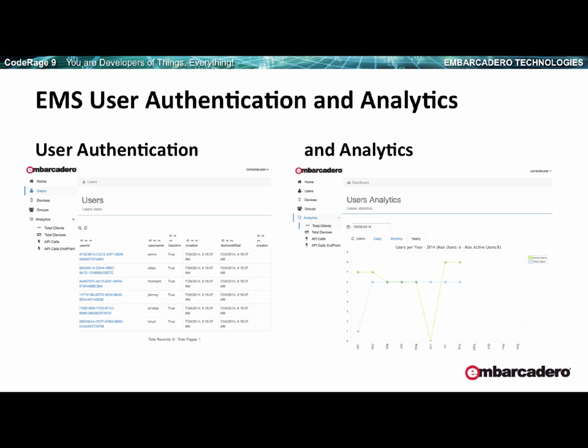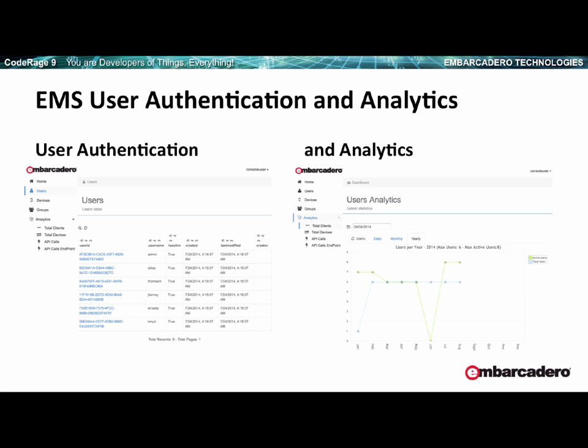To dig a little more into user authentication and analytics, user authentication is managed a lot like most authentication systems, where you have a set of users, and users belong to groups, and those groups have certain rights, read or write or execute rights for a given resource. It's a lot like if you're familiar with the Linux file system, using chmod, for example, to set rights on a user, group, or other level. So it's a very similar concept in terms of user management.